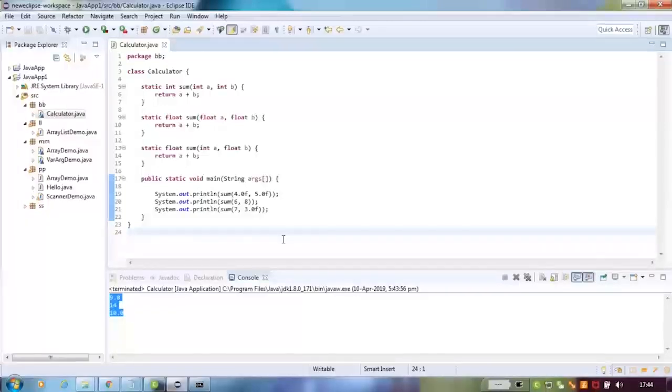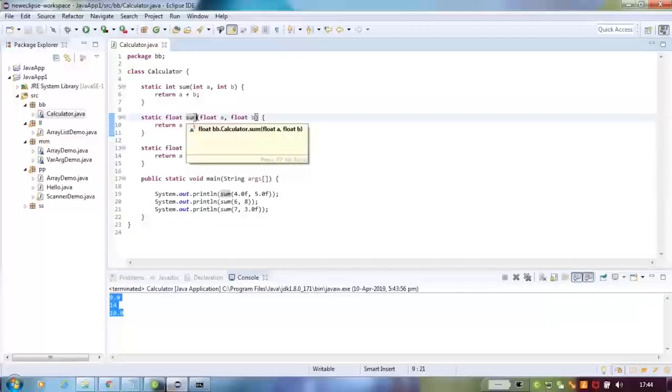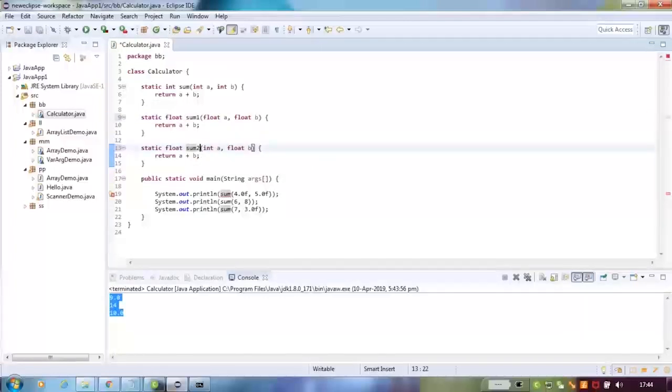So this is an example where we can say the sum method gets overloaded during compile time based on the number and type of arguments. It does not depend on the return type. For the compiler, it will identify as a single method, not three methods. Now if you change the name, this is sum1 and this is sum2, you are creating different method names, which are not the same, then it is not function overloading.